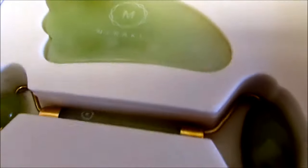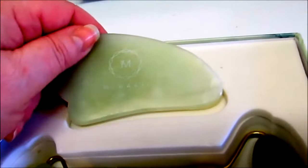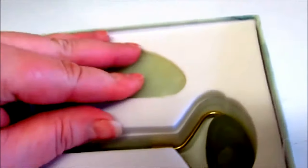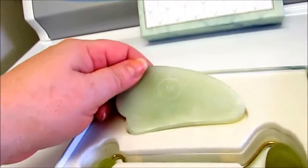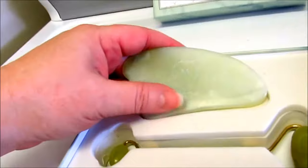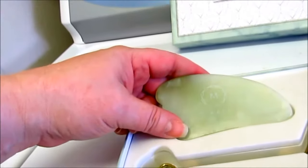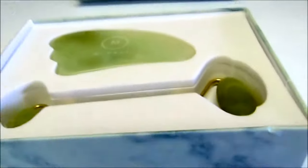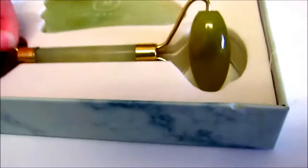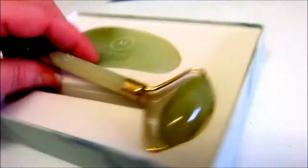I'm very pleased with it — the setup here is excellent. These aren't super shiny; it is polished and smooth. I thought it was going to be super shiny, but I guess when you want a real one it has to have a certain type of finish. I've been wanting to get one of these for a while, and these have definitely hit the five-star mark — absolutely nothing wrong with them.